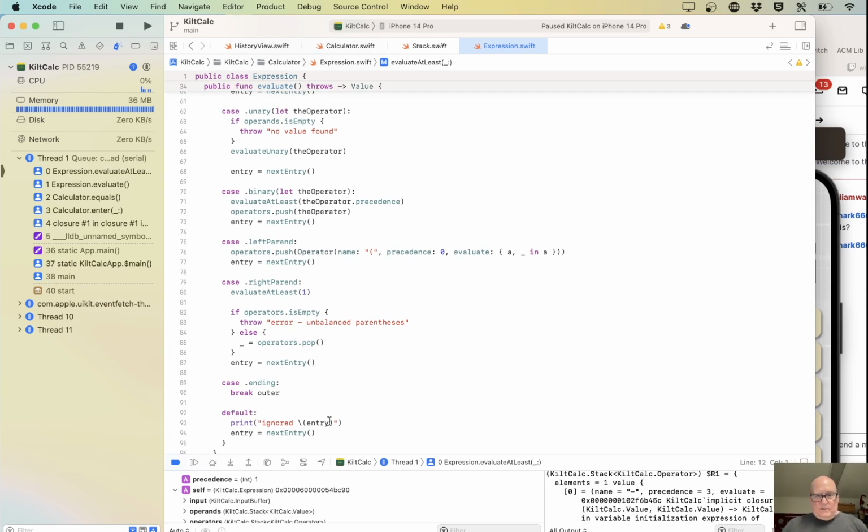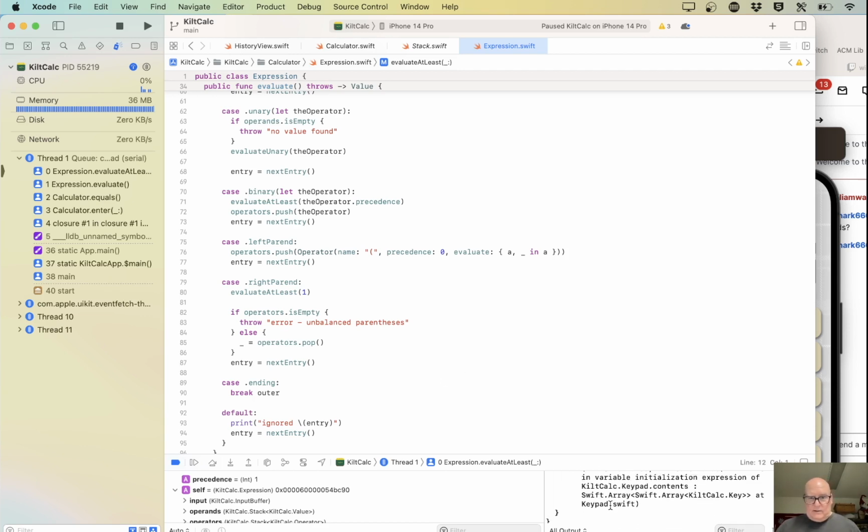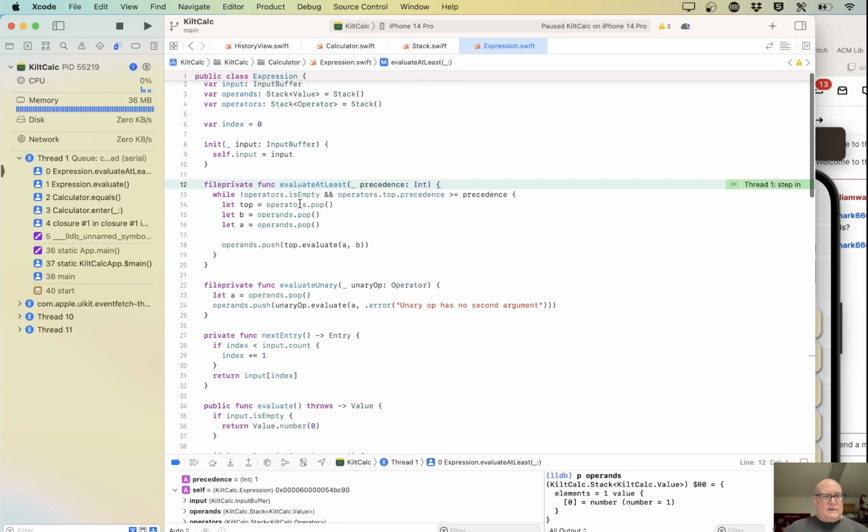Okay, so operators still has the minus. All right, so then our actions, yeah, we only have one operand. We got one minus. And so popping two operands is just not going to work. So, all right, I think we can set up a test case that demonstrates the failure.